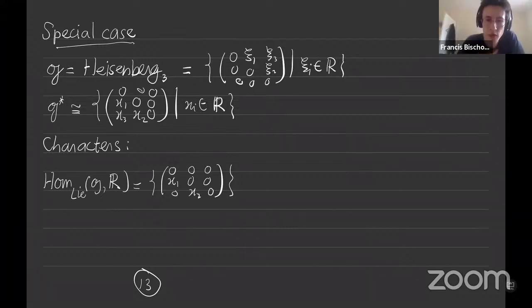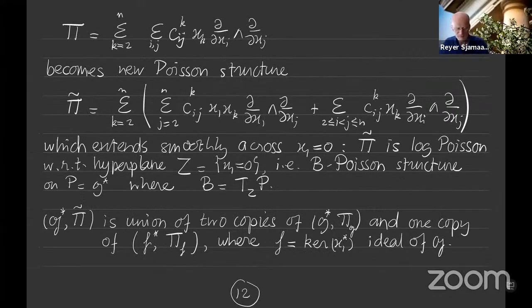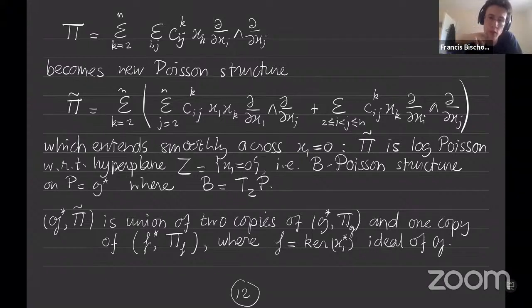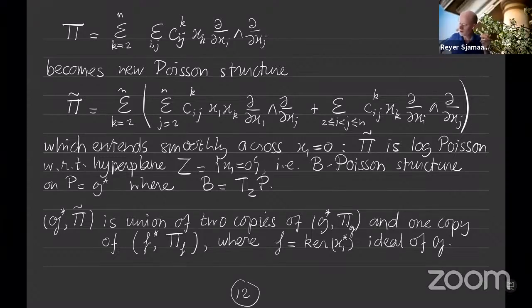Is it defined on the same space as before? Well, the way I wrote it, yes. I have my same copy of R^n with coordinates x1 up to xn, and I just give it by this formula. But in a sense, it's a compactification of the original Poisson structure? Not so much a compactification. It contains two copies of the original Poisson structure, and they're joined together by this hyperplane. So each closed half space is a partial compactification. But the original space is not contained in the new space. The new space contains two copies of the old space.